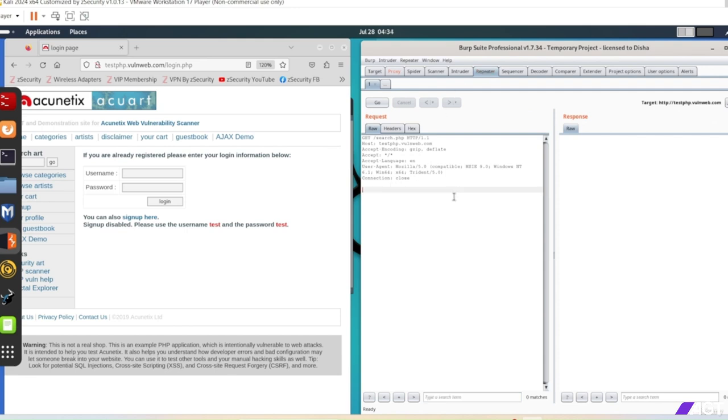Now we will test this response manually. The request is in the repeater. We will modify it to test for OS command injection vulnerability. We will inject payloads to see if the application allows execution of system commands or not. So modify the parameter values to include injection payloads. We will see first what all the payloads available are to inject the OS command vulnerability.